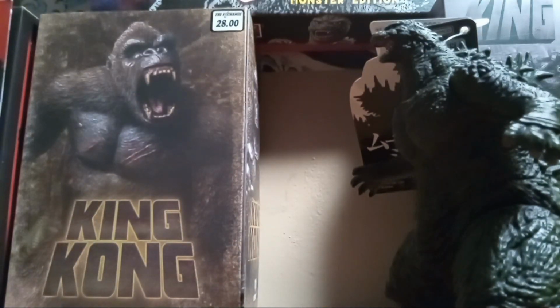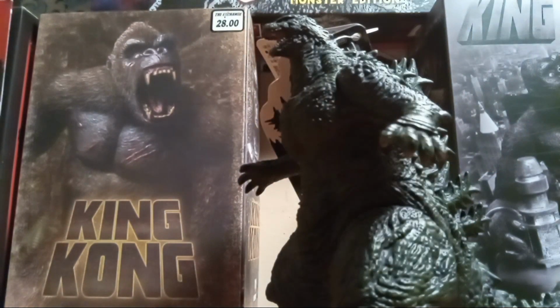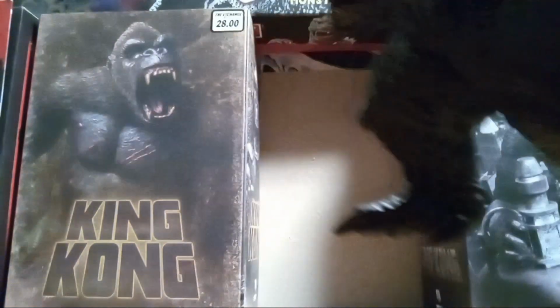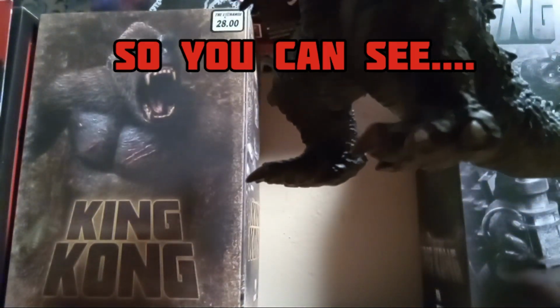Godzilla from Godzilla the Ride. Yeah, Godzilla the Ride Godzilla. It is really awesome. I wish the lighting was better, but what can you do? The color is like a greenish black. And its eyes, I think its eyes are white on this figure. Yeah, its eyes are white. So yeah, that's that. I think the coloring's really cool. I love how they painted its toes brown. Probably can't see that. It's really hard to do that, but trust me, they're painted brown.